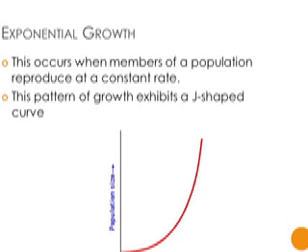You know, one person has one kid, or yes, we have to have two people. Okay, two people have one kid. That one kid has two more kids, and so on and so forth. And eventually you get so many kids, it makes this J-shaped curve. Eventually you have so many kids that are having so many of their own kids that it's growing exponentially.